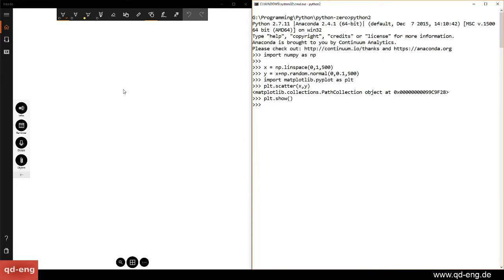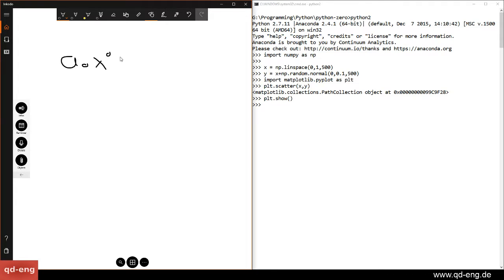Now, first let's do the math. We have a linear equation, which is just a0 times x to the power 0 plus a1 times x to the power 1, and this is just some value y. Now, this cancels out to 1. And as you can see, this is just a linear equation. Now, what we want to get out is these a's. So they're the targets.